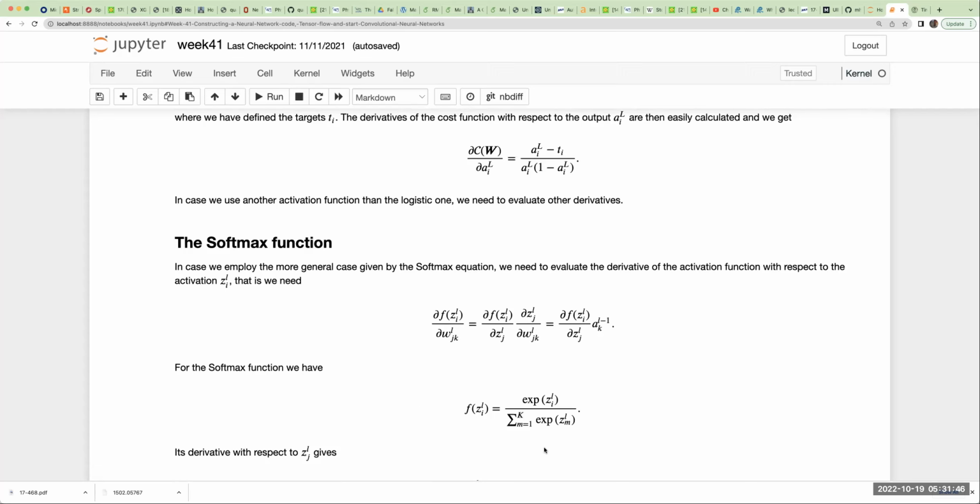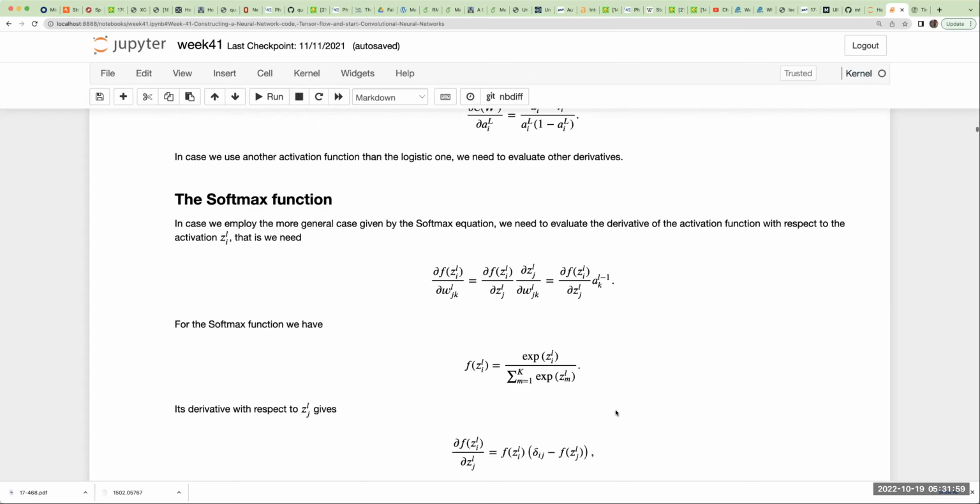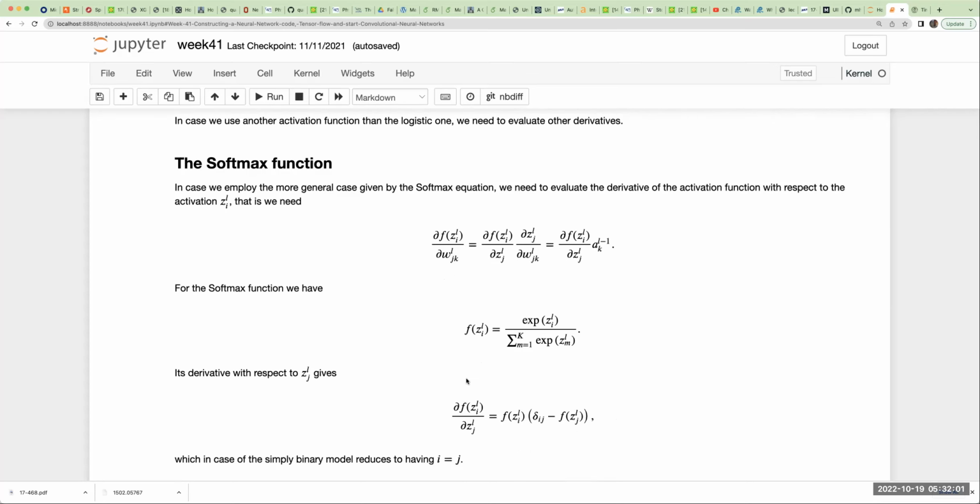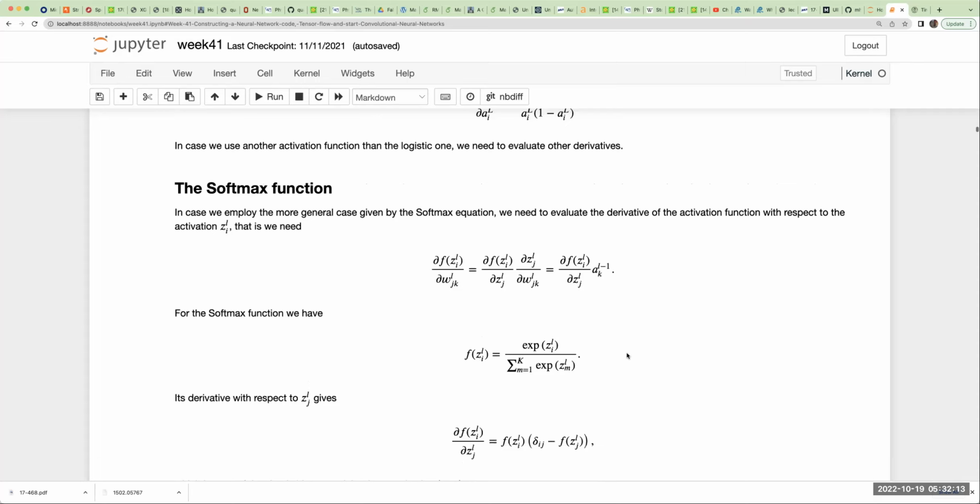So as I mentioned earlier, the softmax function is nothing but a generalization of what's called the Boltzmann distribution for a given set of classes or categories. And the derivative in that case, and this is something which I invite you to look a little bit at, is now slightly different from the one which we had from the sigmoid function, which included only a binary classification problem.